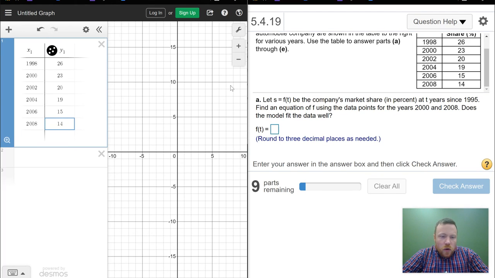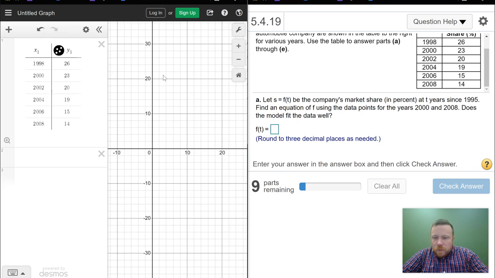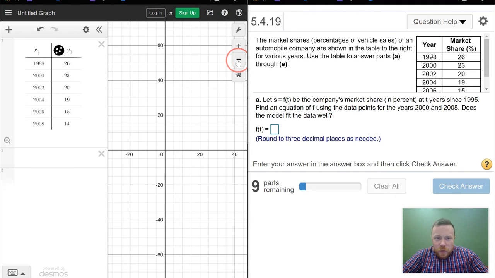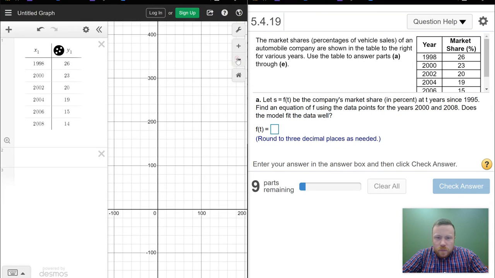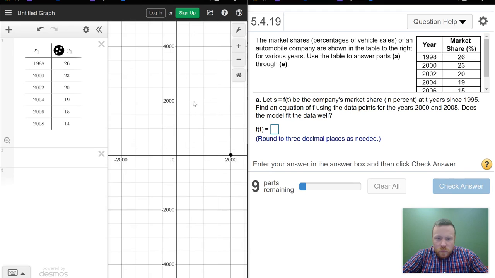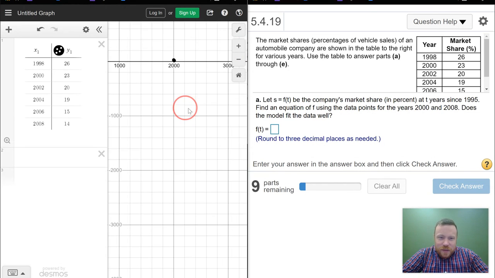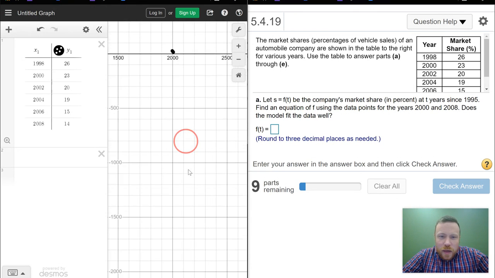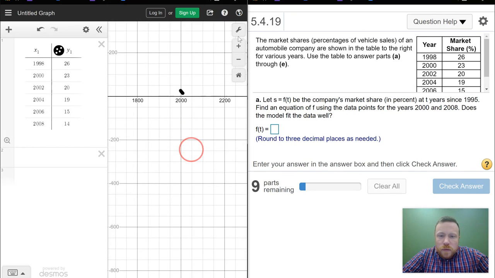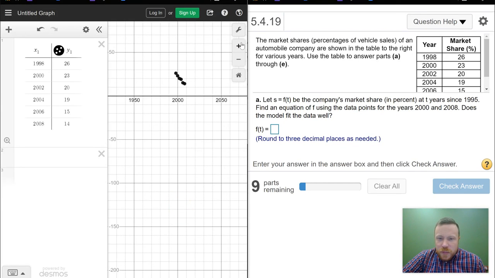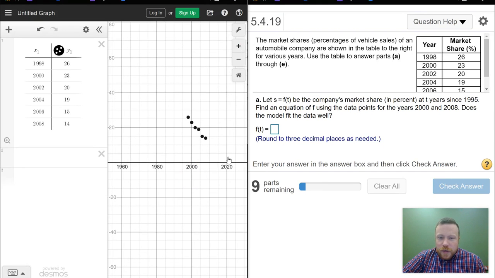All right, so I've got all those, and I'm going to try to find them. I'm going to have to zoom out to find them because the numbers are so big. If I wanted to make it a little bit easier, I could switch out the years. Instead of 1998, I can just say year 98 or year 8, but I want to zoom out and see if we can find them. Okay, they're all right there. Now I'm going to zoom in and get a little bit closer so I can see what they look like. If you're using a TI-84, you can do these in a list, and then you can zoom stat. There might be a way to zoom stat and just zoom in on the data.